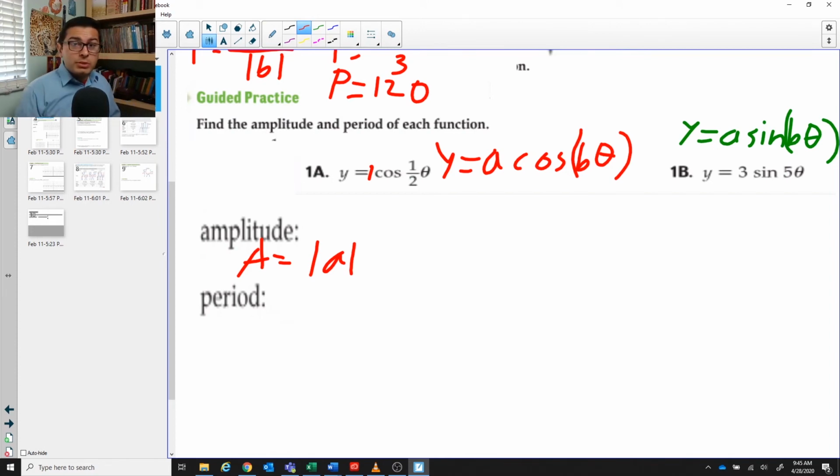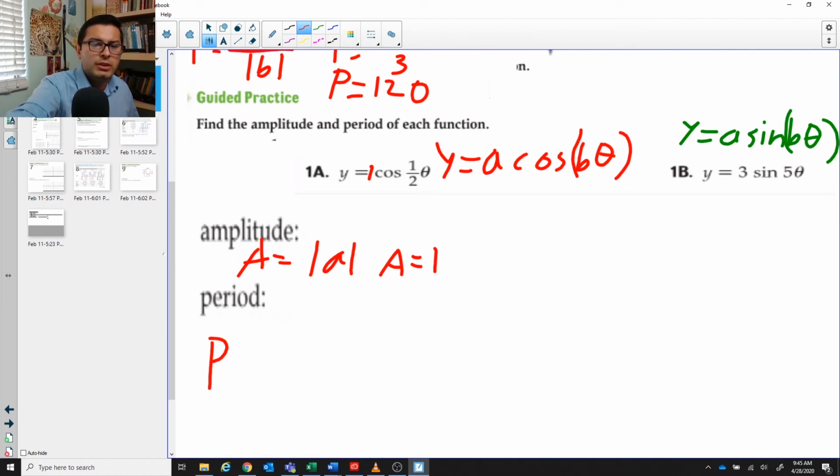It's not going to be 0, because if we put 0 in front there and multiplied 0 times cosine 1/2 theta, that would be 0, and it changes the whole thing. So we want something there that's not going to change anything. So in this case, a, or our amplitude, is going to equal 1. Now, our period might be a little bit harder to figure out because we have a fraction, but let's go ahead and try to figure this out anyways.